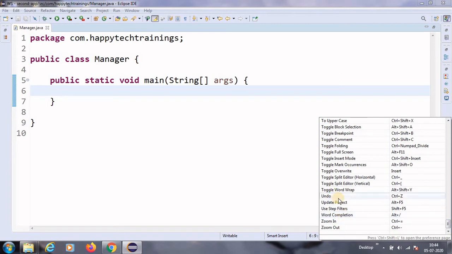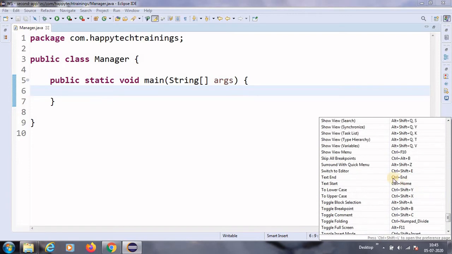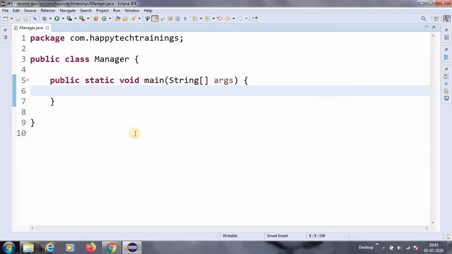Control Z is undo, toggle insert is toggle overwrite. See, like this, Control End is the text end. So let us write something, int i.